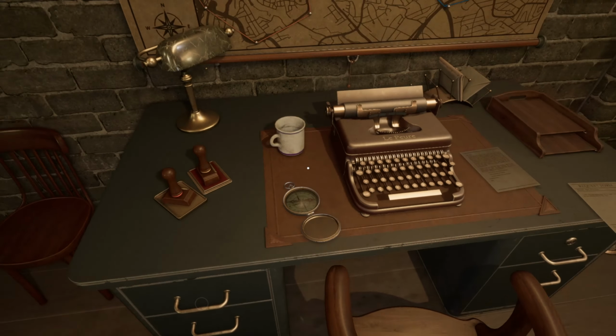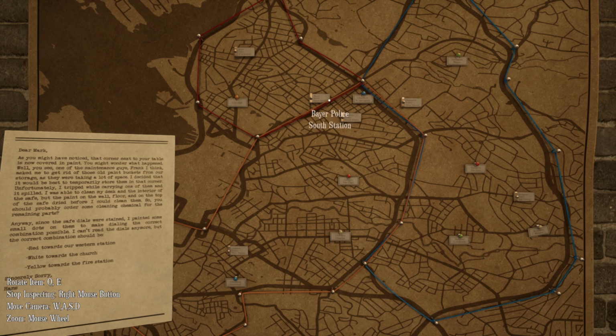If we get our letter, red towards our western station, so I think we are here, right? Because otherwise why would we be finding our western station? So I think we're here, facing this way, so this is a northwesterly type thing, so we need to move red to a northwesterly position. I then think white towards the church is a southeasterly position from us. And I think the fire department must be this one, or it's this one. I'm not entirely sure, but we're going to try either west, or we're going to try a southwest.